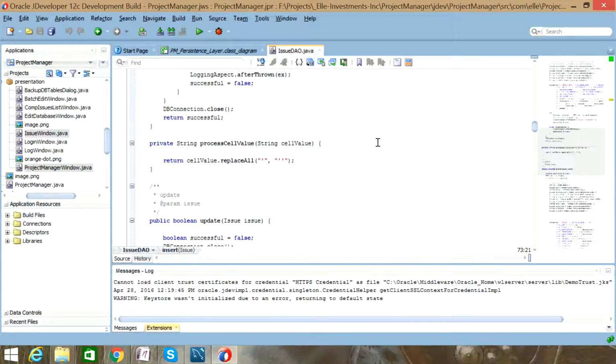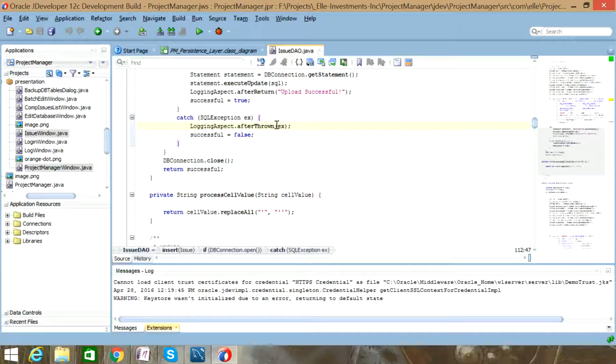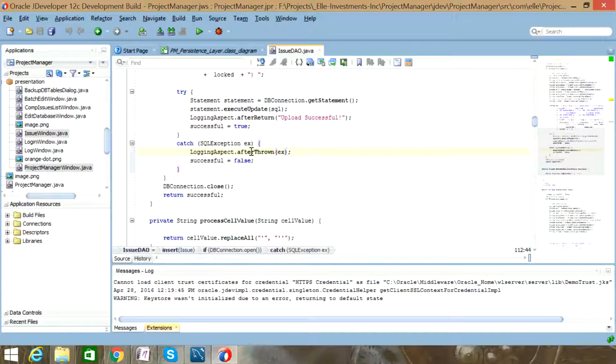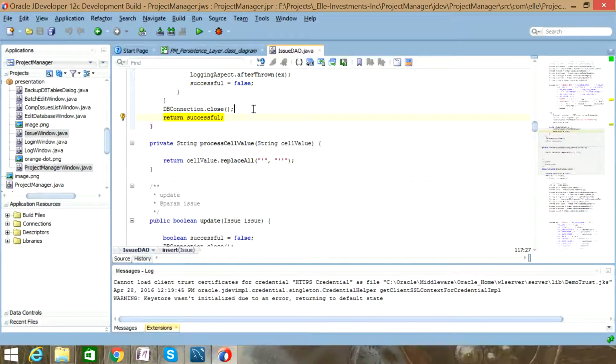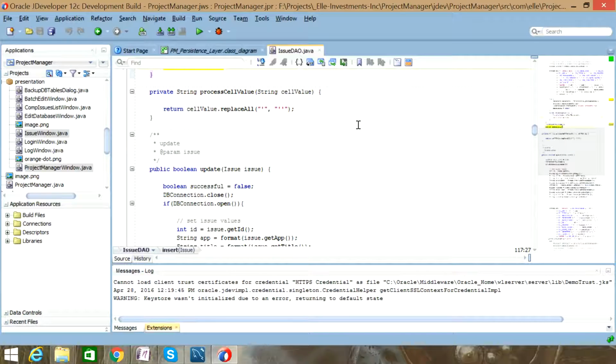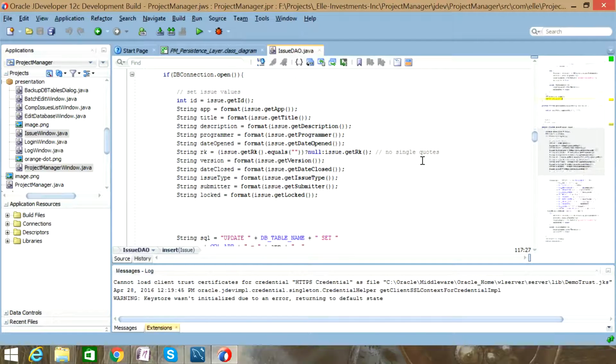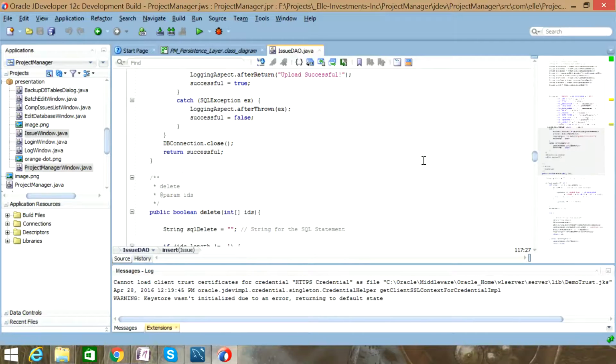And obviously there's the logging aspect. If there was an SQL exception, we'll take the exception and log that, and then I'll close the connection. Update is pretty much the same thing as insert.